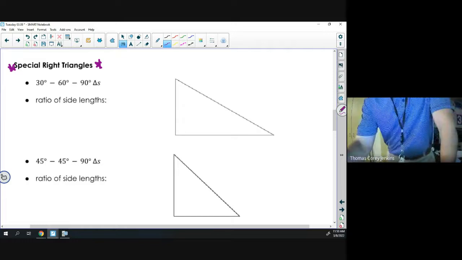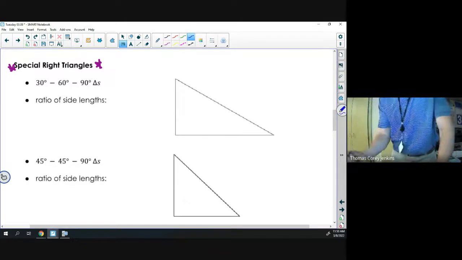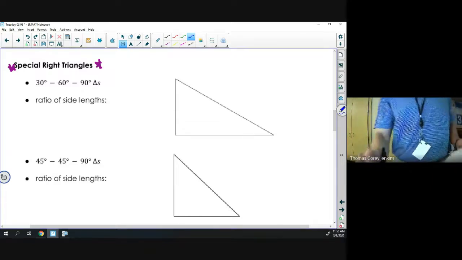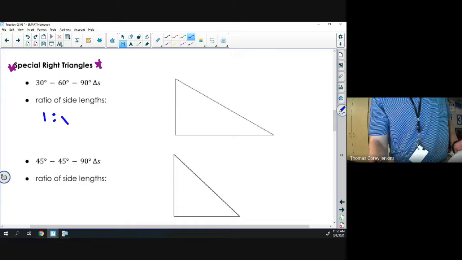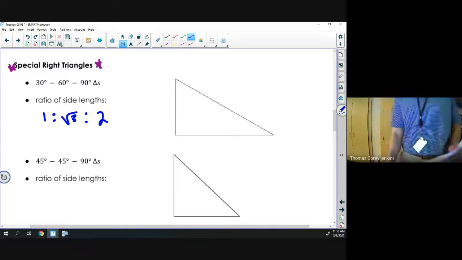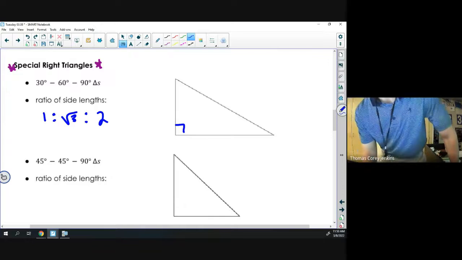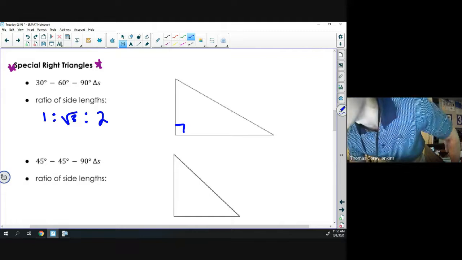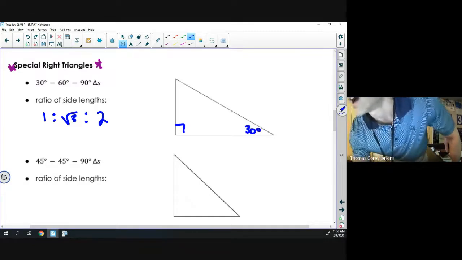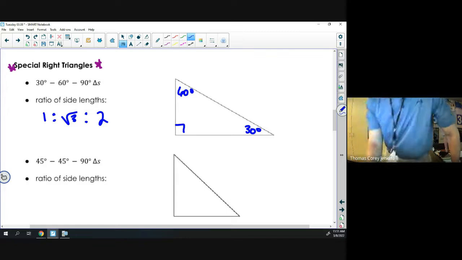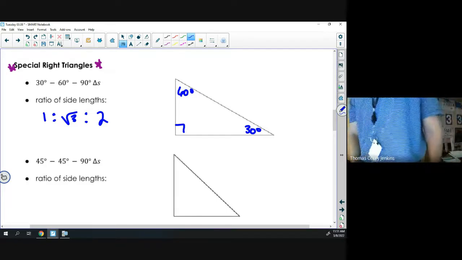Okay. So again, I'm not doing any math here, just giving you more definitions. But the ratios for side lengths of a 30, 60, 90 are 1 to the square root of 3 to 2. Okay, so let's put that on a diagram, what that kind of looks like. All right, so that's obviously our 90 right there. The smaller of the 2 angles would be our 30, so this would be our 30, and then the other one is our 60.